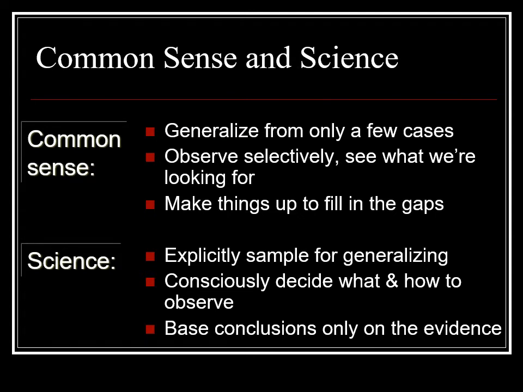We would consciously decide what and how we're observing, and that's often what the method section of a paper is. And finally, once we've gathered the data from the sample we've chosen, using the methods that we've decided, we now want to base our conclusions only on that evidence, and we want to make sure that we conduct ourselves with that evidence, the statistical analysis, properly. So this entire class was just summed down by those 3 points.